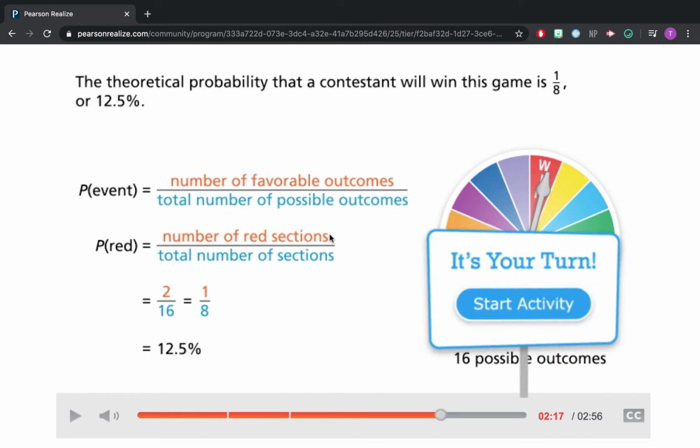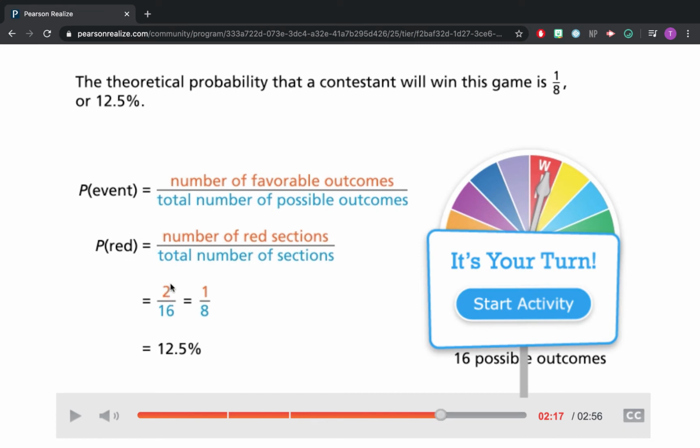Before we move forward, I just want to summarize this here. To find the probability of any event, and it's written in this notation, which was covered last week, P parentheses, what you're looking for. Whatever you're looking for, which is referred to as favorable outcomes, goes on the top. In this case, we're looking for the probability of red.